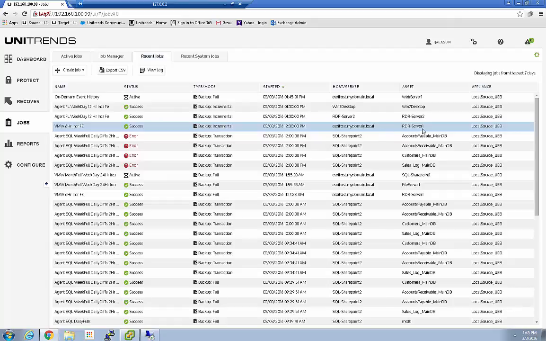You can see it for the asset RDR server 1. That's the one we ran earlier. We also have, that's the incremental that ran. We also have down here, if you look farther down on the list, we have the VMware full 24-hour incremental that ran against our file server is now successful. It's sorted based on the start date here. So we have to go all the way back down to when we ran that schedule to see this successful asset down here.